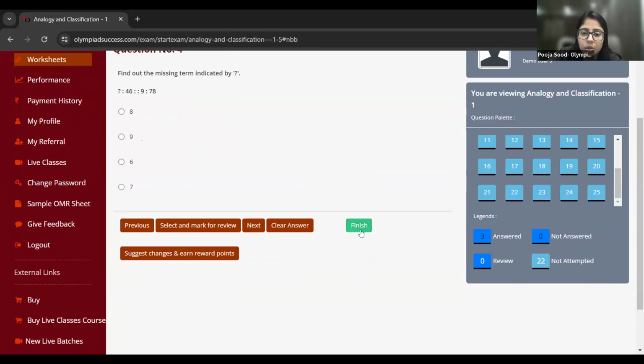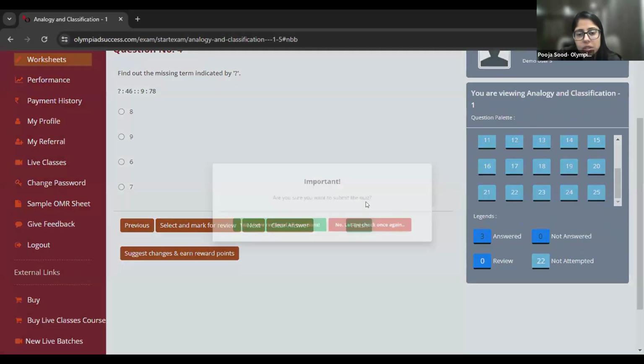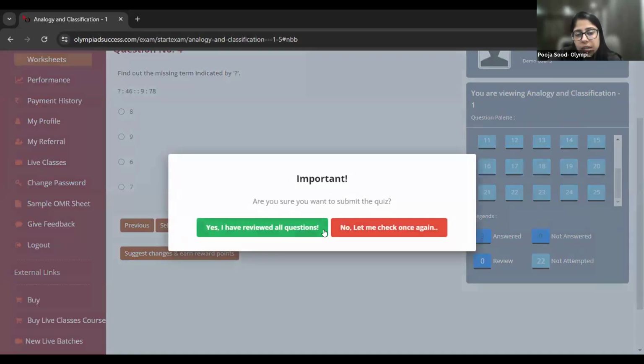For submitting, you have to just click on this finish button, which is in the red box, green box. All right. Before submitting, make sure that you revise all your worksheet questions, whether you have done them correctly, or if you have marked any mistake in any of the answers, you can rectify it there and then, before submitting. Okay.